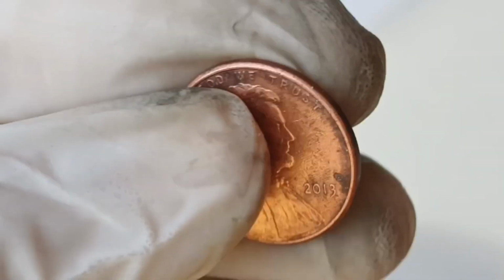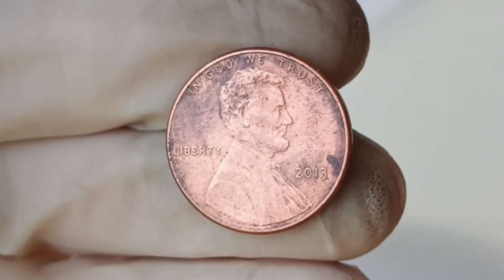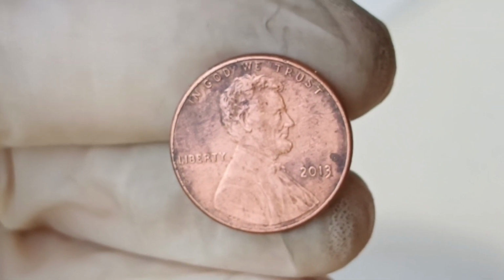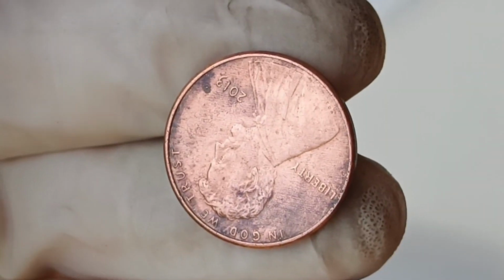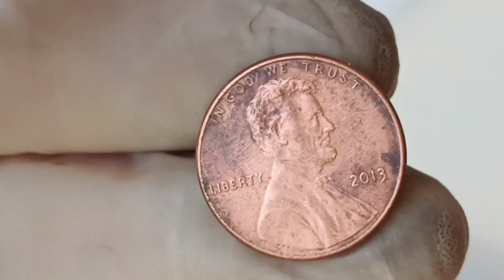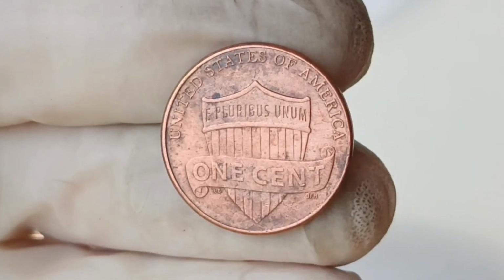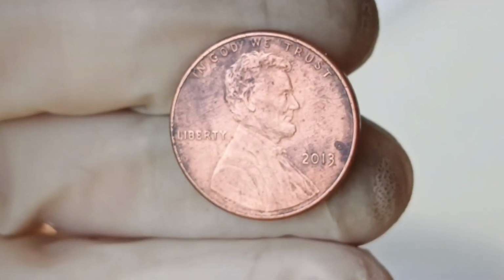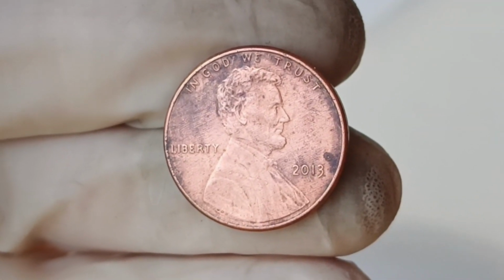Literally, to recap, the 2013 1-cent coin may look like just another penny at first glance, but if you find one with the double die error, it could be worth a staggering $477 million. Its rarity, combined with the unique minting error and demand among collectors, has catapulted this coin into the realm of high-value treasures. So, if you think you've discovered one of these elusive error coins, don't waste any time, get it authenticated and graded. Who knows, you might just be holding onto a small fortune.